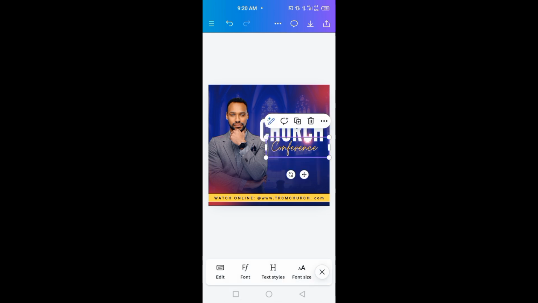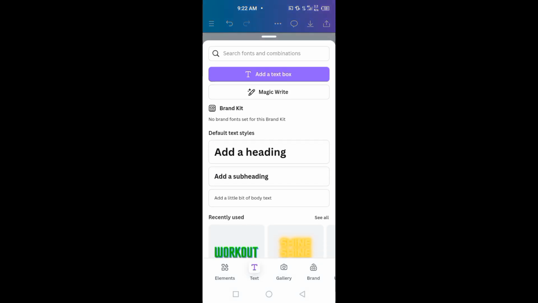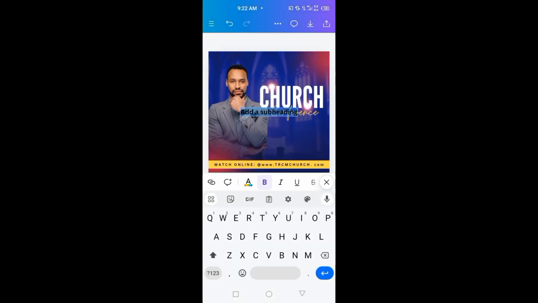I want to increase this font size, so I'm going to go back to my font size, and yeah, 117 is fine. So the next thing I'm going to do is, I'll go back to text, and I'm going to go to add a subheading, and here I'm going to type in.